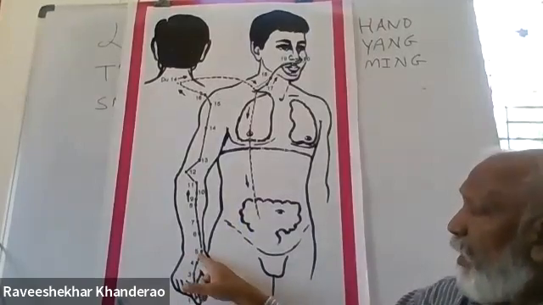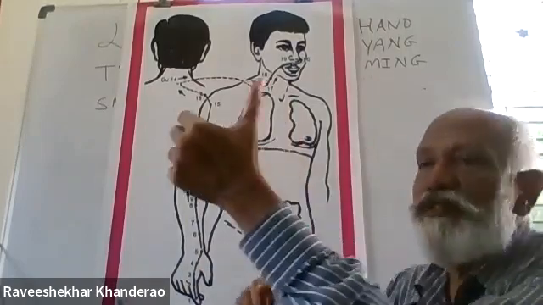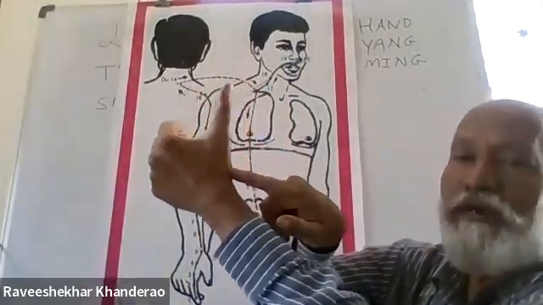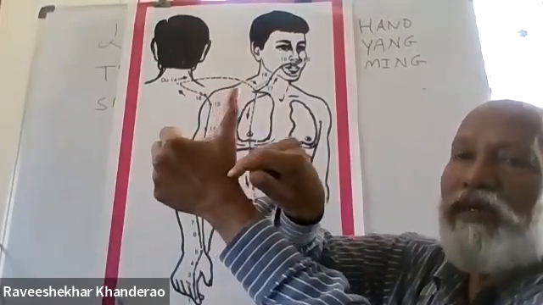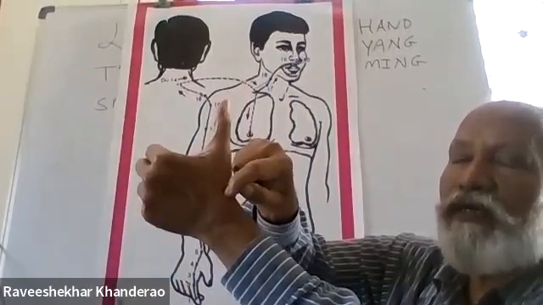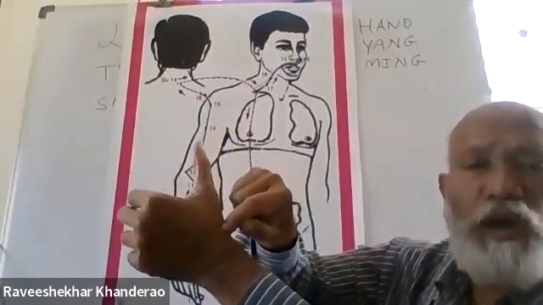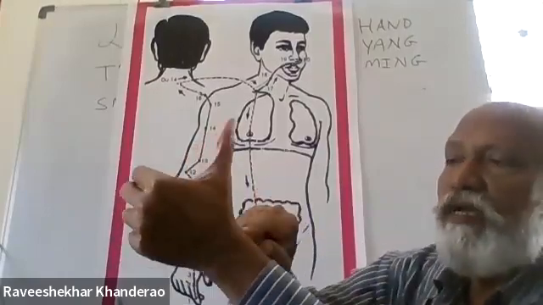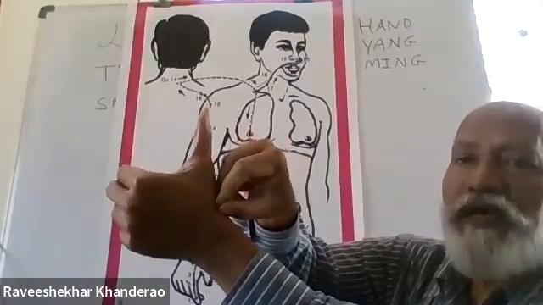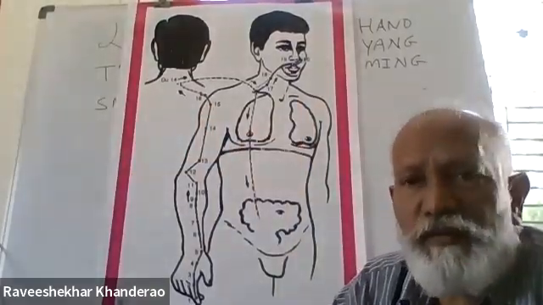Before that, it also passes through the snuff box. In the snuff box, can you see here, there are two tendons behind the thumb. This is called the anatomical snuff box. Why? See, the depression is there. It looks like a snuff box. What is the meaning of snuff box?